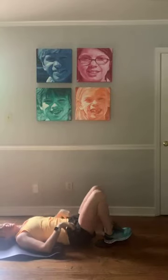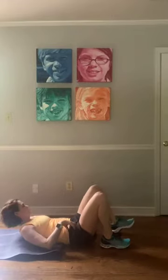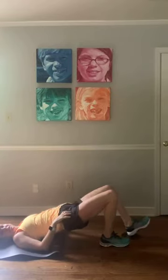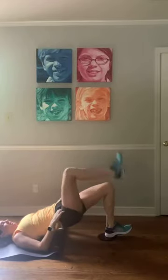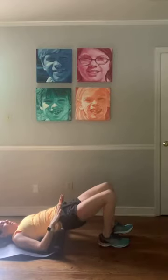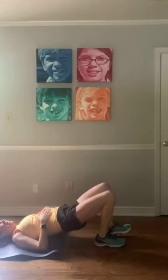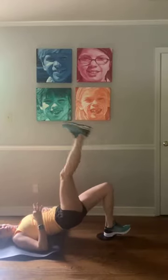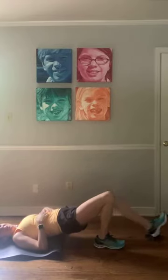And take it down. Slide that glider under the other heel. Same thing, press up into bridge, hold your bridge. Slide out, hamstring, slide in and kick. Hips high. One more.